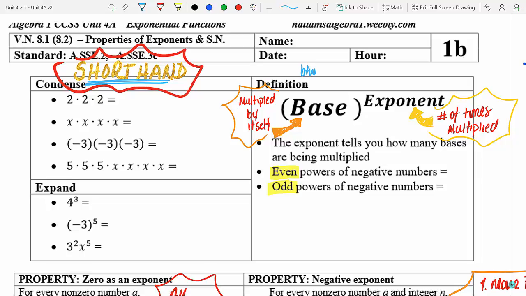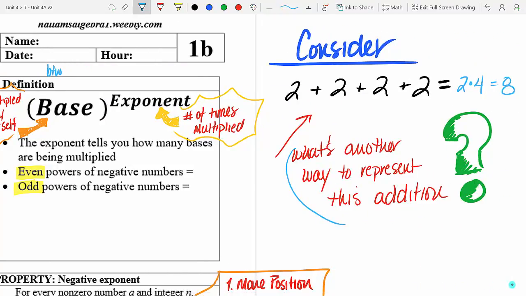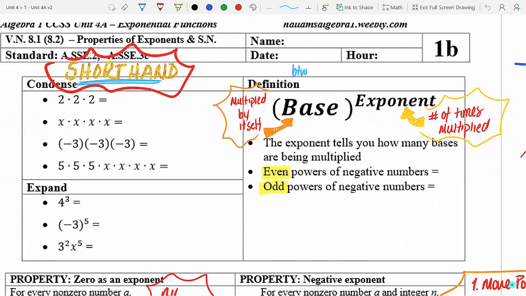It's a way to take a number, so look at this, 2 times 2 times 2, and notice the difference between the two. This is multiplication this time. So how do we represent something that's multiplied by itself a whole bunch of times versus added to itself a whole bunch of times? Well, addition is to multiplication as multiplication is to... guess what? Exponents represent multiplication of that number to itself however many times. So you're probably pretty comfortable with this. If we were to condense this multiplication of 2 three times, we'd write 2 and raise it to the power of 3 because there's 3 of them. 2 times 2 times 2, or 3 times.